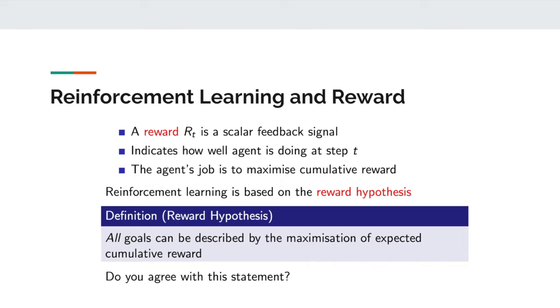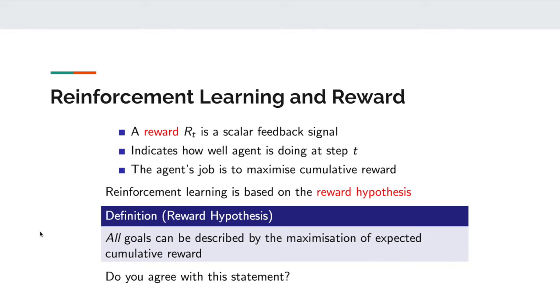But here, we do no such thing. We don't give correct examples to our computer to learn. Instead, our computer learns from experience, right? It interacts with its environment many times, and it learns how to interact with whatever environment we put it in the best way possible to acquire the greatest amount of reward from that environment. As stated on this slide, the agent's job is to maximize the cumulative reward it receives over its run.